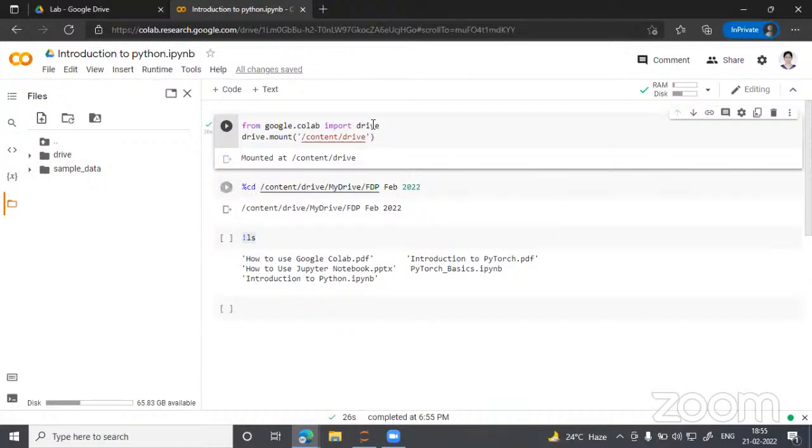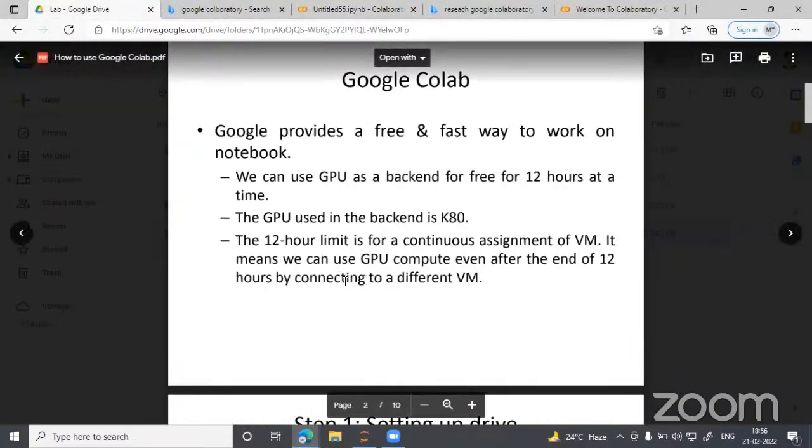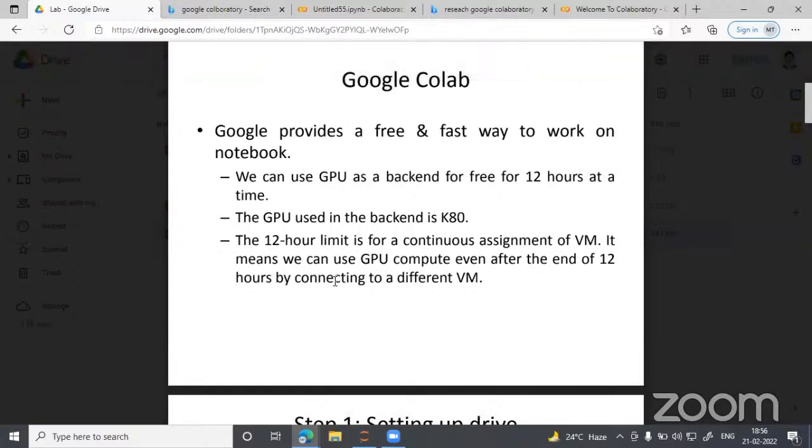And is this a one-time exercise, or every time whenever I log into Google Colab, I need to do this exercise? So every time you have to do this. Every time for a new notebook. If you will not be disconnected for 12 hours, then this notebook will work for 12 hours. After that, you have to reconnect. So every time we have a new session, I need to mount the drive again. Mount Google Drive, yes. So it gives us 12 hours of access.